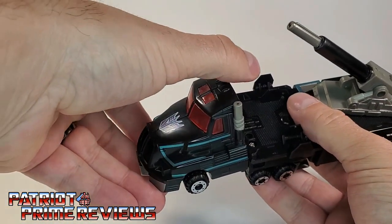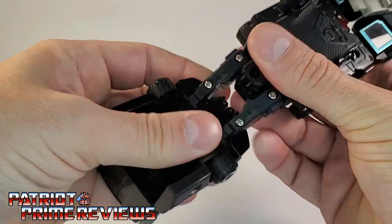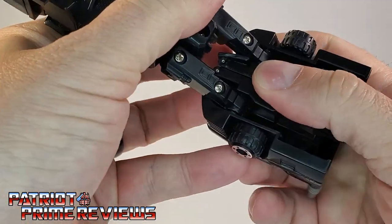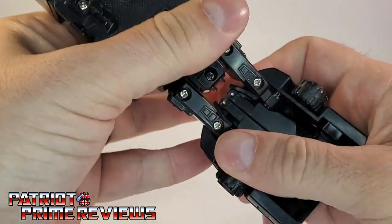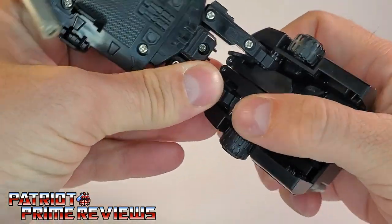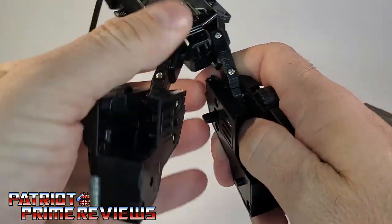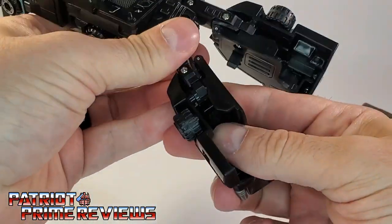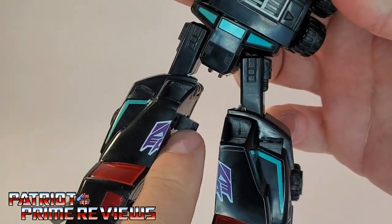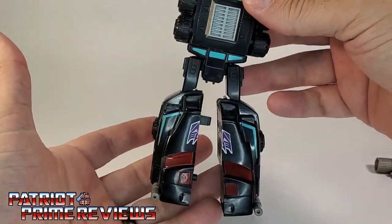And then you're going to rotate the whole front cab forward. These form the robot legs. And sometimes it's difficult to get the legs around those little flaps you just pushed in. Man, mine are a beast to fix in. So what I'm going to do now, let's go ahead and separate the legs to make this a little easier. So there we go. Popped right in that time. And there is one hell of a tab right there that holds those two sections together. So there you have Scourge's legs.